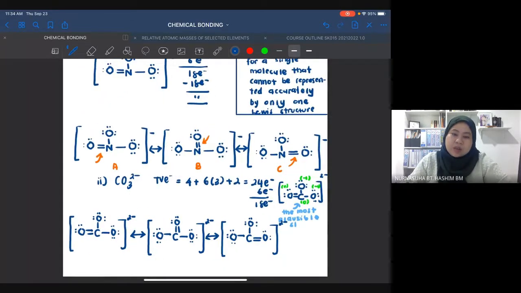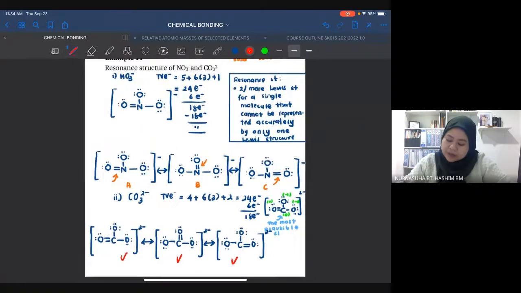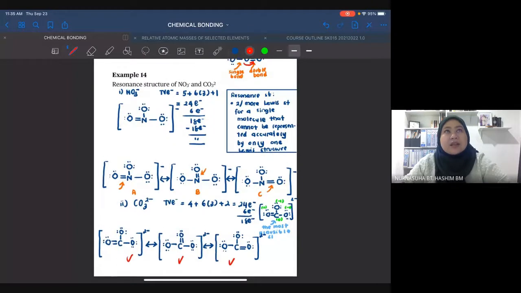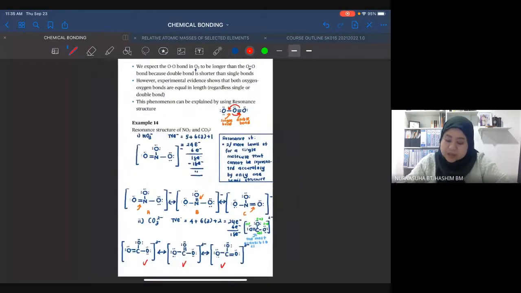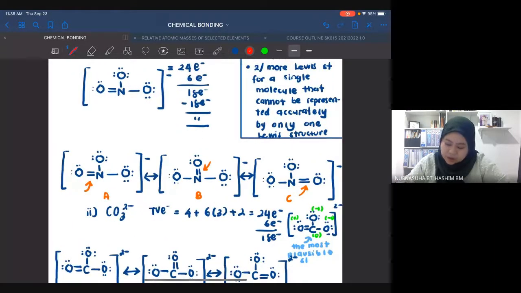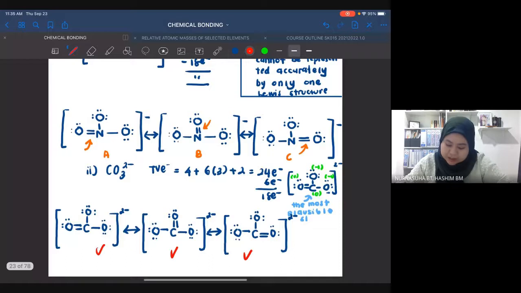Okay, so kalau ini nak keluar dalam exam, each of the resonance structure ni dapat 1 markah. Each of the resonance structure normally will get you 3 mark lah. Biasanya resonance structure 3 lah maksimum, tak ada sampai 4 lah. So that's how we draw resonance structure. Okay, kalau ada apa-apa boleh tanya.